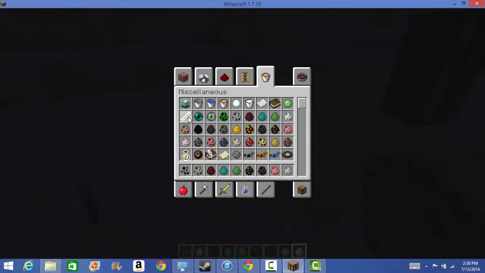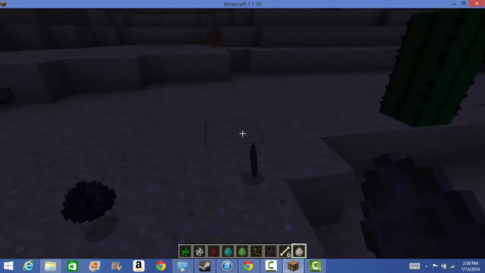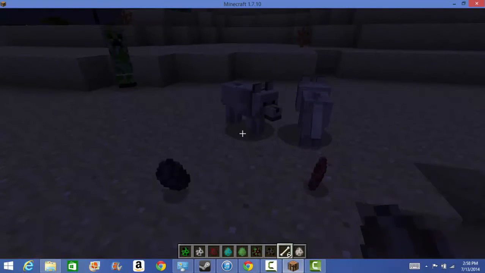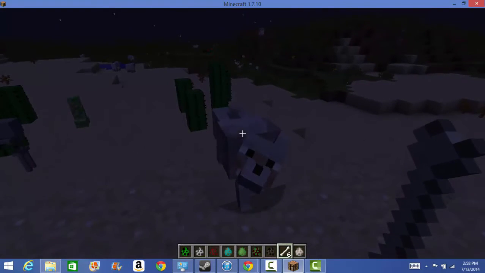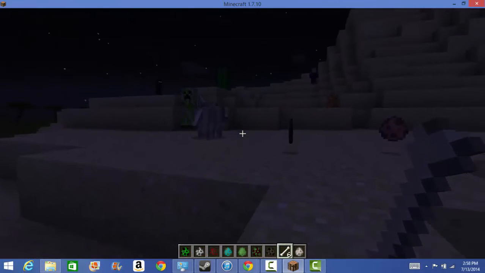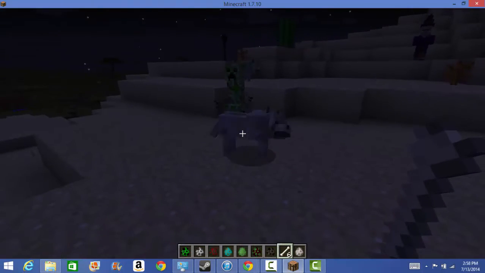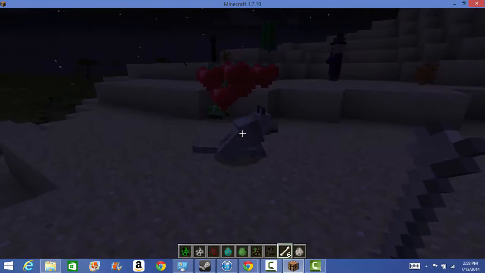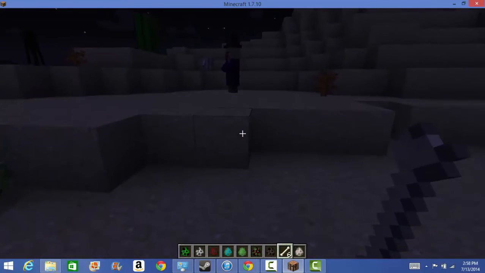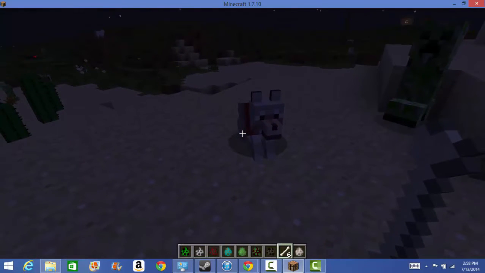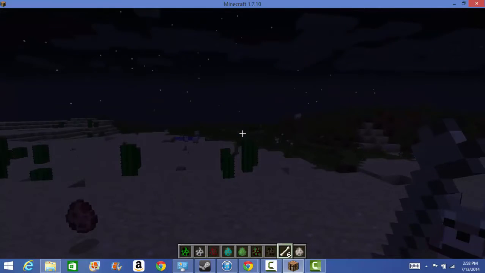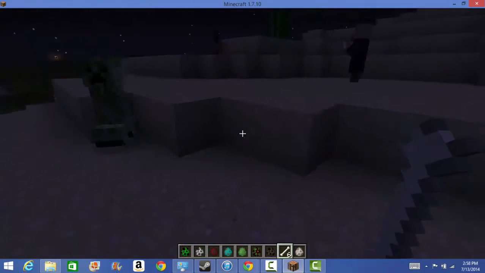Next, there's the wolf, who can be tamed using bones. Like so. Come back here. We want to tame you. You might need a few bones to do it, though. He'll start sitting down when he's tamed. Hearts will come off of him. He'll have a red collar. You can also dye it, though. And he'll attack anything that you attack as long as he's standing up.